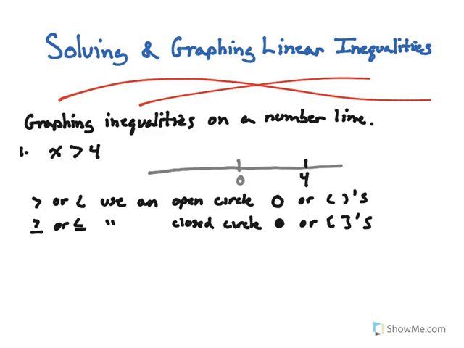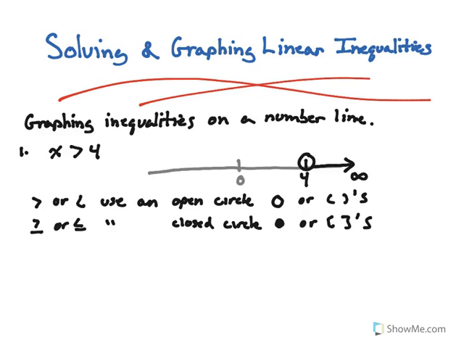So in order to do this one, if you want to use the circle, then greater than in the inequality is going to be associated with an open circle. So we would put an open circle where 4 is, and then everything greater than 4 would be shaded to the right. Put the arrow, and that's in the positive infinity direction. Put the infinity signs to indicate the direction is going to the right forever and ever.